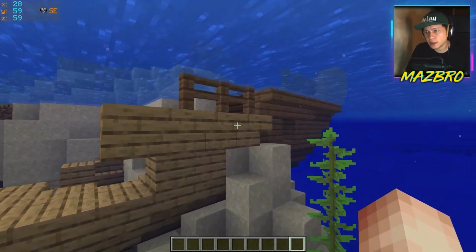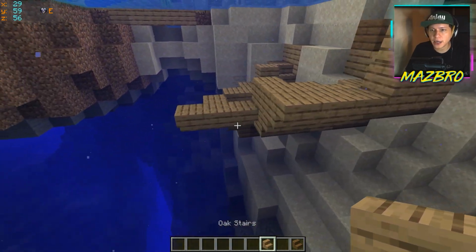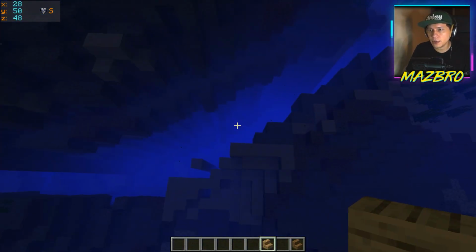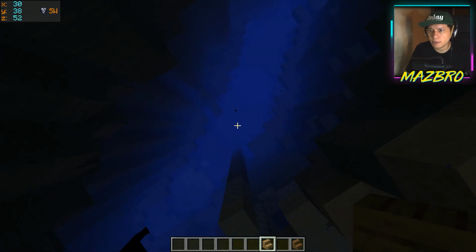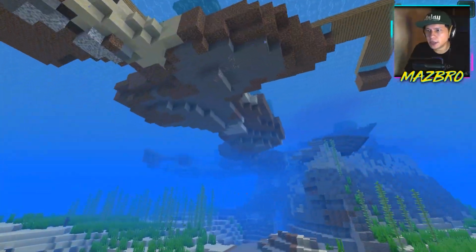You have these two different colors going on here. The front half is a different kind of wood, that's spruce, and then you have oak at the back side there. Under the village, you have a pretty cool ravine going on down here as well. Wow, this is massive. Let's have a look at the village from underneath. Everything is pretty much floating.